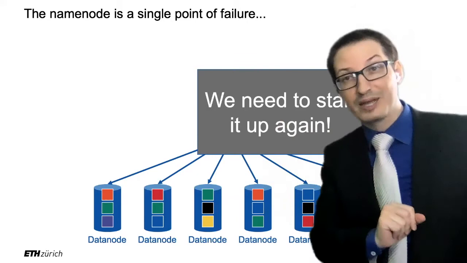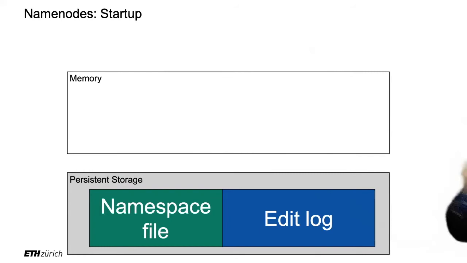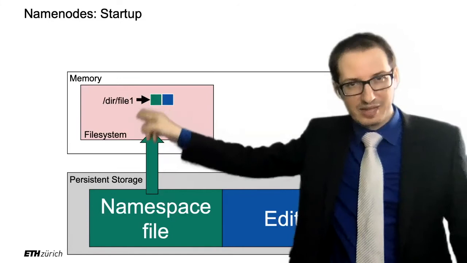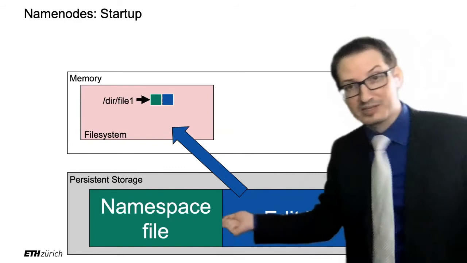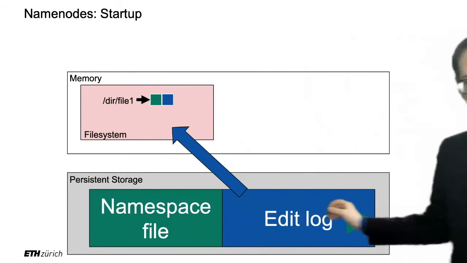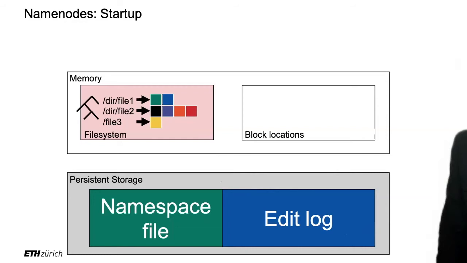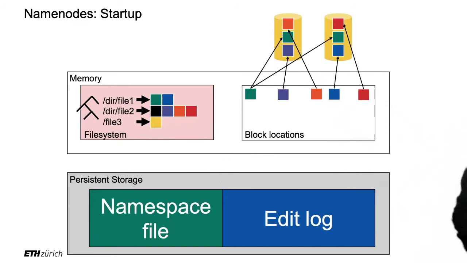So now what happens if it fails? We need to start it up again. We need to maybe reboot it. And what happens if we reboot it is that we can load from the namespace file the file system and the mapping to the blocks and so on. But then we have to go through the edit log and play it. We have to apply all of these changes one by one. This takes time. It's like a recording, right? So we play that recording in order. So this is a snapshot. And then we play that recording in order to have the most recent changes, right? So the block locations, all you need to do is wait for the data nodes to ship their reports, right? You can also request them and then you can recreate that. But the thing is, it takes 30 minutes.